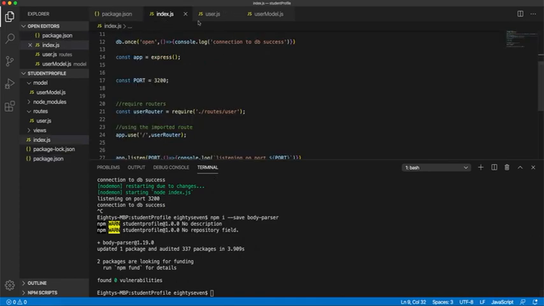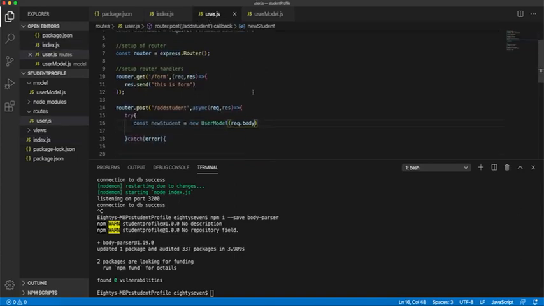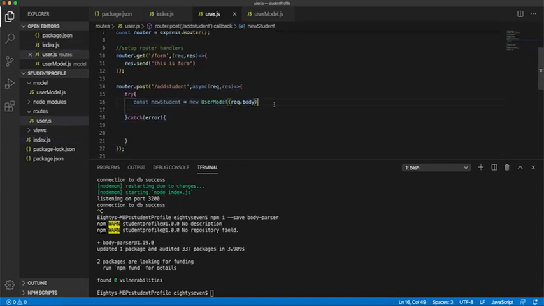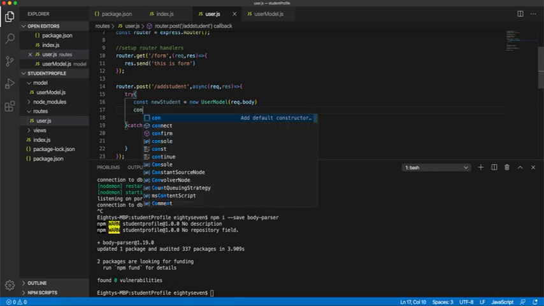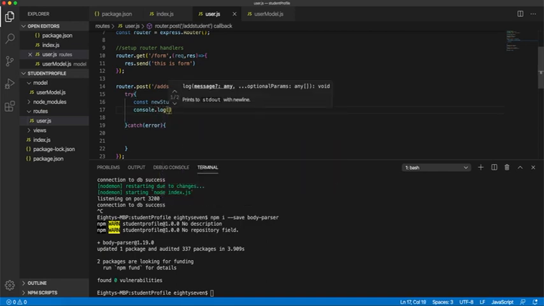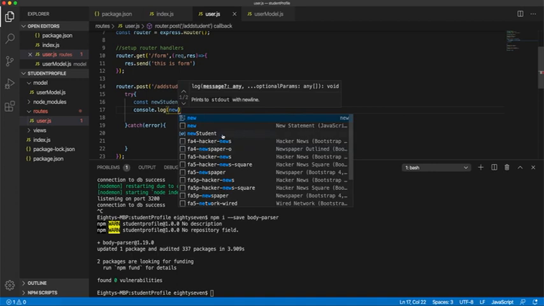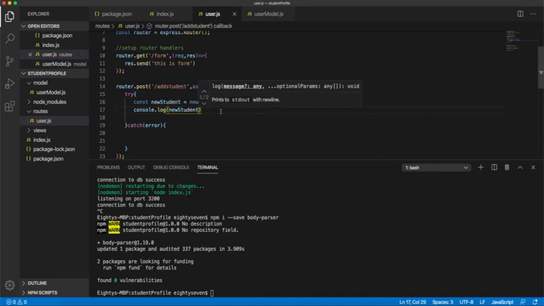Now going back to our routes, let's do something interesting. Let's try and console log the information entered from the form into our terminal. So before saving, I'll say console dot log new student, which is the variable over there. Then down here in the catch error, let's define some errors.